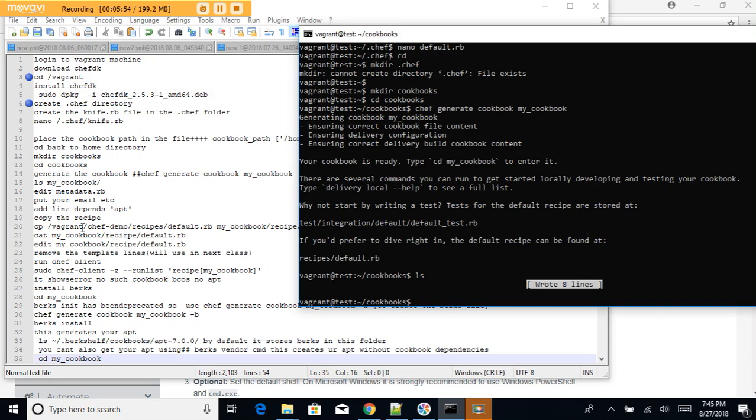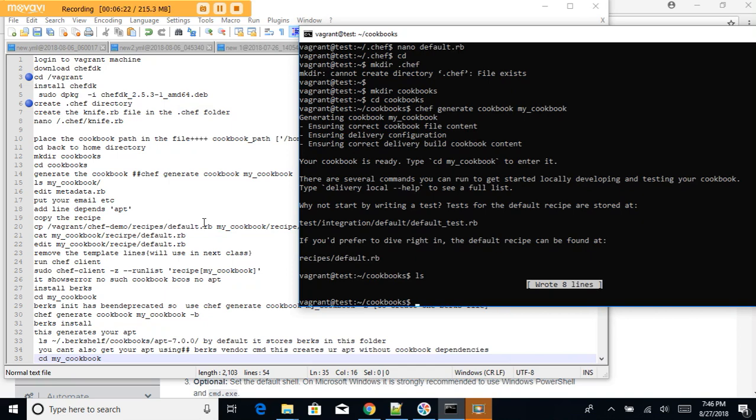Okay, so now we have metadata.rb configured. So now what we need is our default.rb. The default.rb is a recipe. You can get any kind of recipe online. There's a custom made recipe I have here, I'll show it to you on the screen. So if you want to run the same recipe, you could just copy the lines and create your own default.rb and continue the tutorial with me.